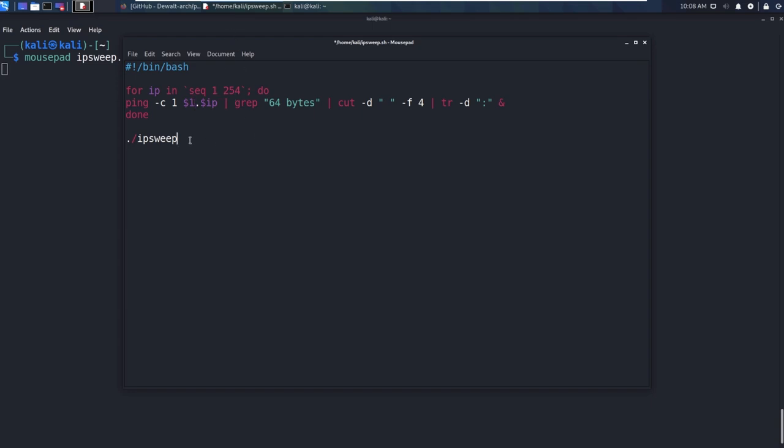So what we're saying here is I want to give an argument instead. If you want to be technical, this first ./ipsweep.sh, that is argument 0. So you can consider this $0. Argument 1 would be what you type after that. So this would be argument 1, argument 2, etc.